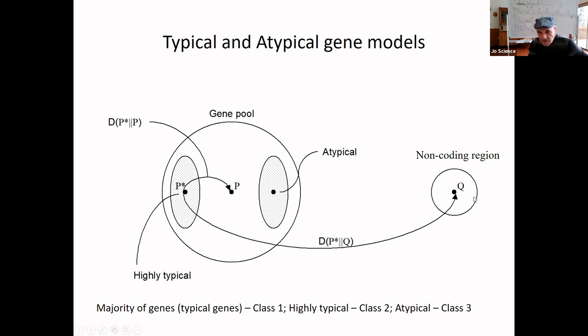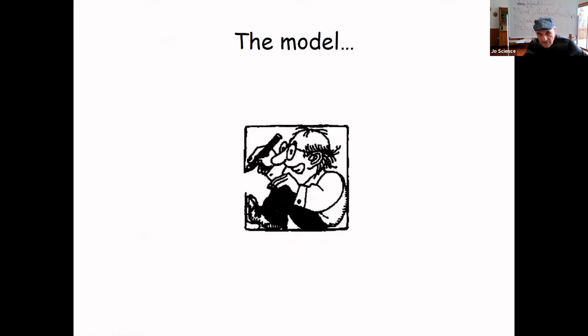And this picture shows that in terms of statistics, there is a distance, in this case relative entropy, that represents the distance between distributions that describe the composition of genes and the composition of non-coding regions. So we look to use these differences, as you saw in the Bayesian algorithm, and you will see later, to make these differences work for discrimination between genes and non-coding regions. Still, we have to realize that our models kind of limit us in general. So we are working to improve our models further and further and further.